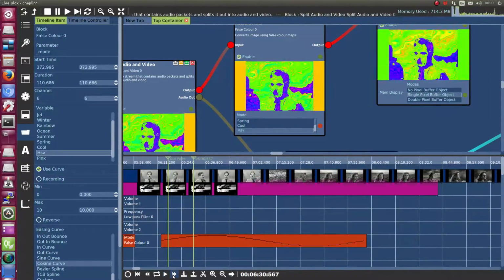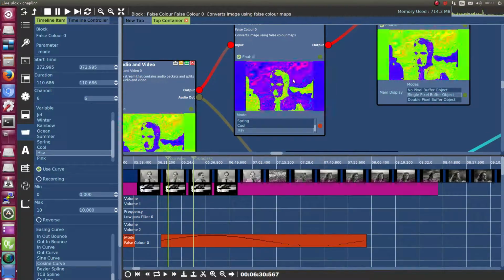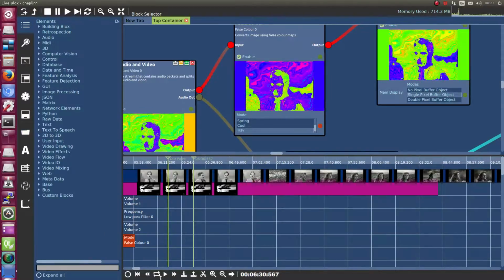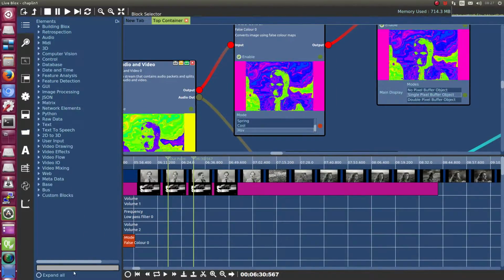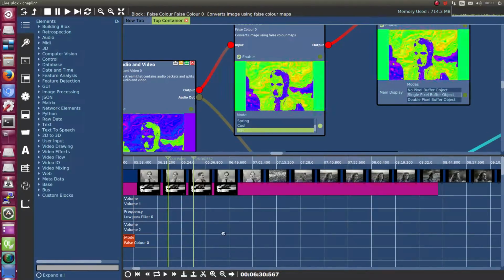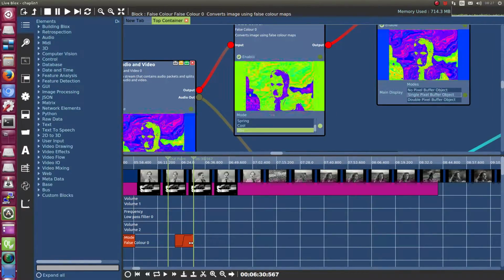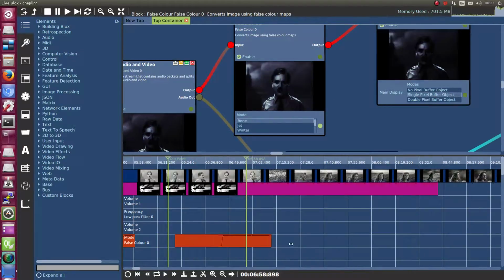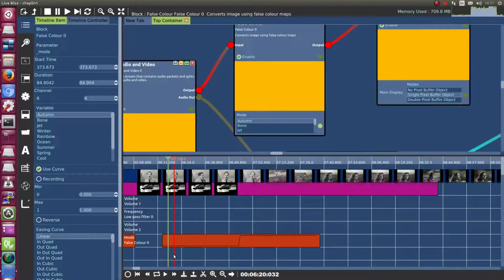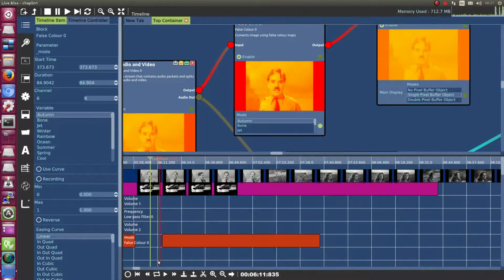Okay, the other thing you can do, that's basically just throwing out the same frame many times, which is why it's looking crazy. The other thing you can do is drop that in, same as before, but this time we can record something. So I'm going to set it to not use the curve and just use that. I'm going to play. So I'm just going to go back to the start here before we get that.